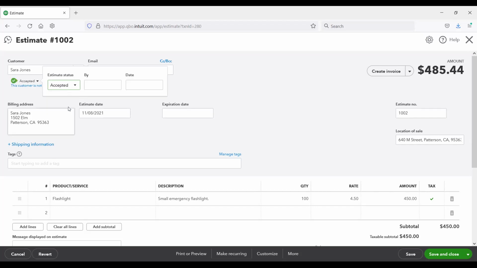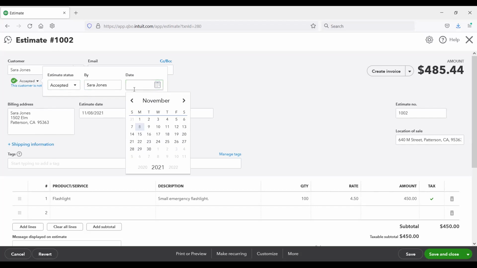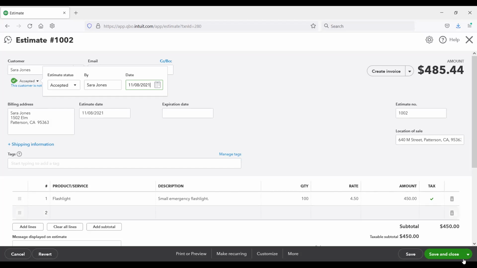Ta-da. So it's going to ask me to put a little bit more information, basically who accepted it and what date. Well, I'll say it was by Sarah Jones herself, and the date was today's date. And again, using QuickBooks, you can use the little date feature here, or you can key it in manually. I like to type it, I like to click it, because it saves a few typing strokes. And then we save and close.